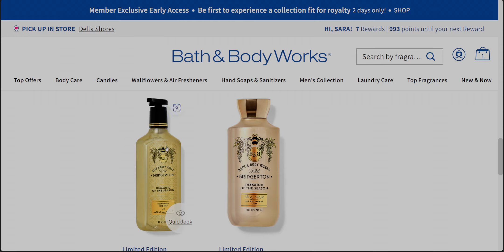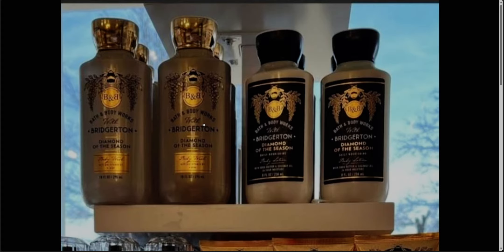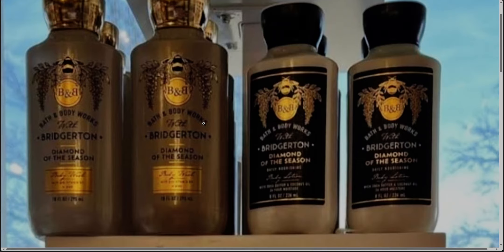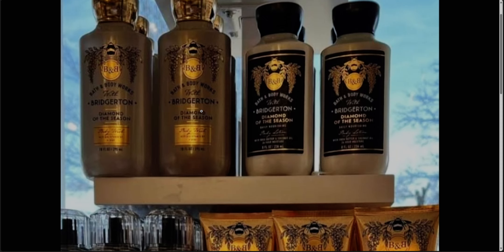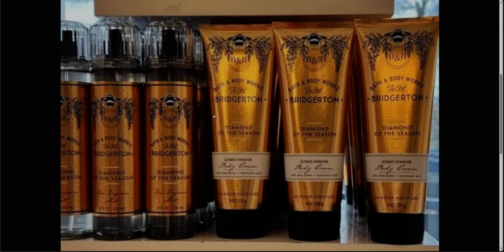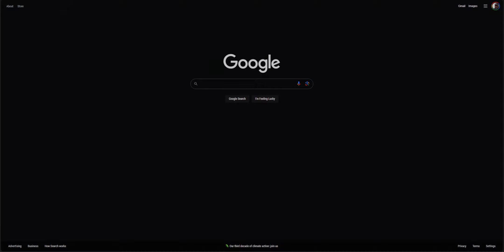My friend Karen, who lives in another state, sent me these amazing in-store pictures of the Bridgerton floor set. I'm going to zoom in so we can see the products more closely — this is a beautiful photo. You can see both soaps side by side, the foaming and the gel, with the gold ring around the neck. Everything is just so fancy, dressed to the nines — I love it.